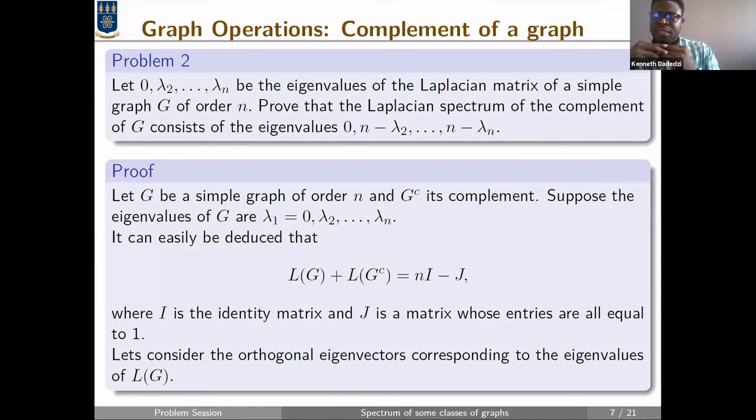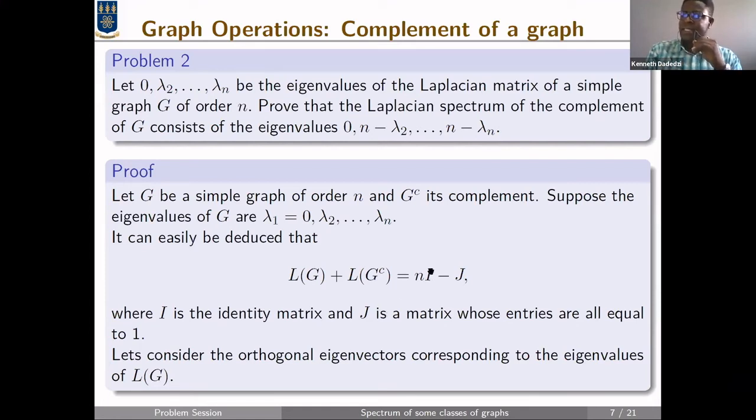So the proof starts with this condition. If you have the complement of a graph, it's not difficult to realize how the Laplacian of the complement relates to the Laplacian of the graph. Some pairs were not having edges, and those have ones in the complement, so here there's not enough -1, and it's filled out by this side. That's the consequence of the J matrix, which is a matrix with all ones. And to compensate, if you sum them up, the degree has to be n minus 1. It's more like the Laplacian matrix of the complete graph.